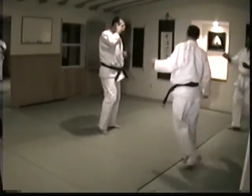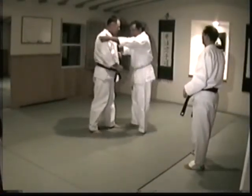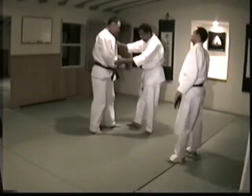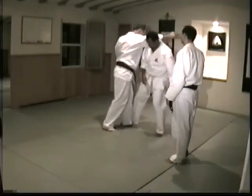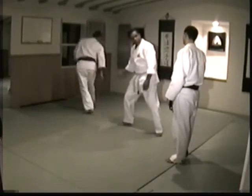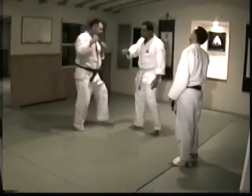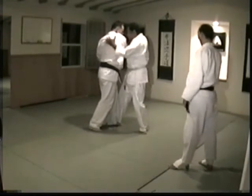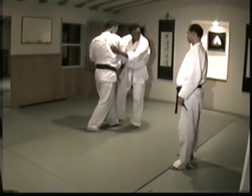Right. Now, what you did, though, was still pull. I'm just going to do this with you, right? You're really screwing his body like that, right? The move comes from, just go right hand punch in my face with your left leg forward. The move comes from this. This is an old thing, where you block somebody like this and then twist like this, okay? And this is just a version of that, all right? But the key to it is that when you're here, you can't pull him down. You have to make his body go that way as you lift his foot, okay?